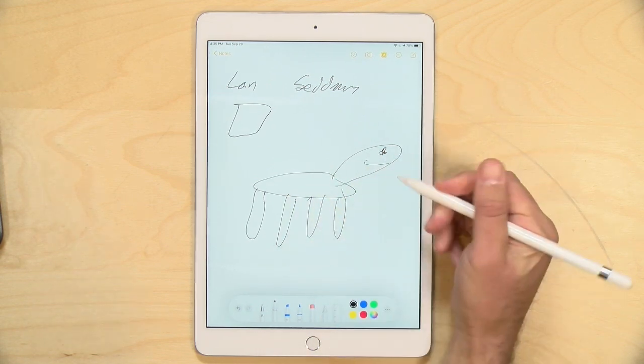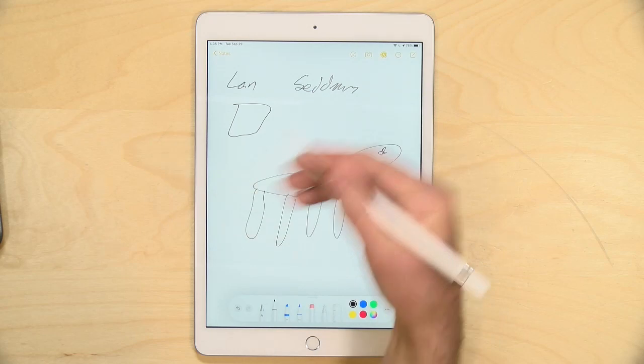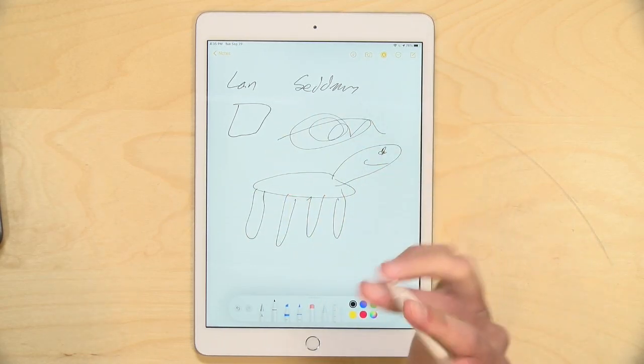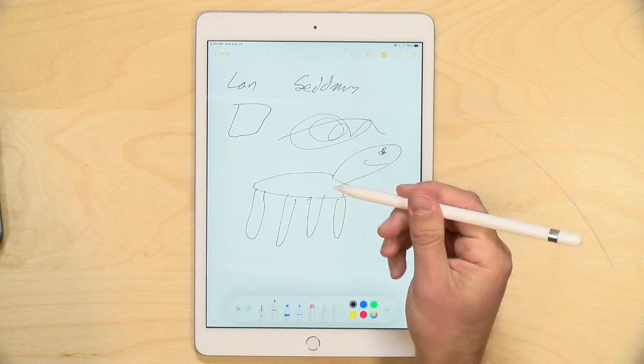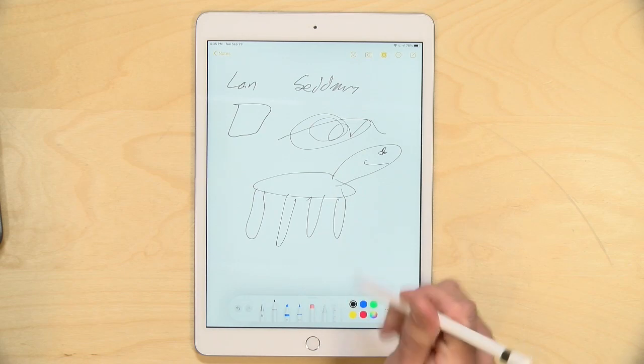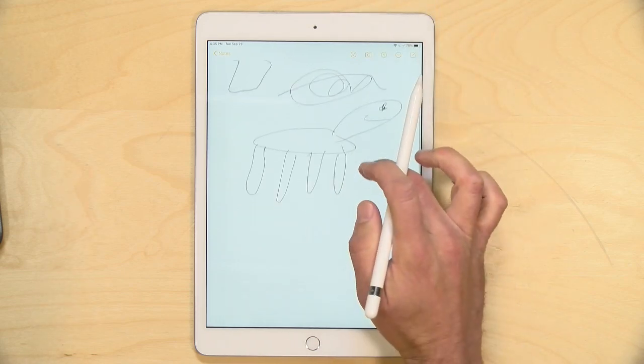But it's a very natural feeling pen. The latency on the virtual ink here is very, very minimal. It just feels great, and I've been very, very pleased with this, both for drawing, but mostly for note-taking, which I tend to do the most on my iPad.